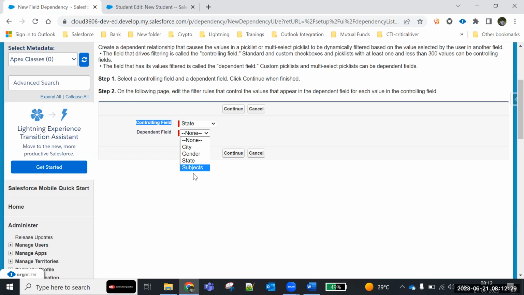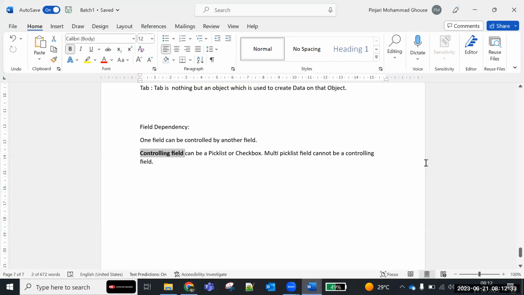Pick list and multi-pick list can be dependent fields.